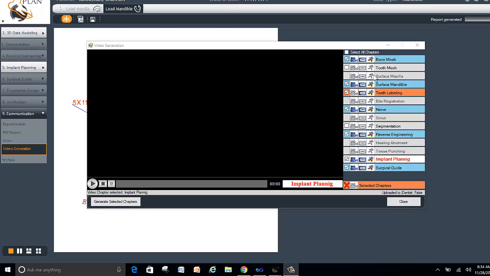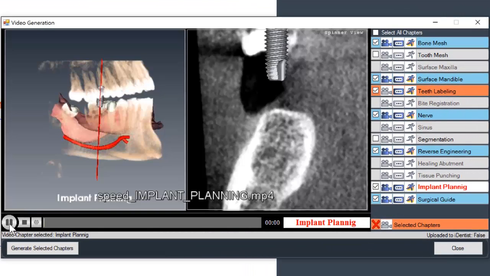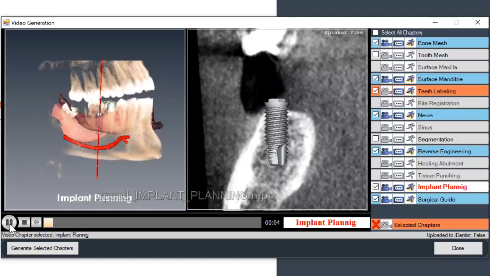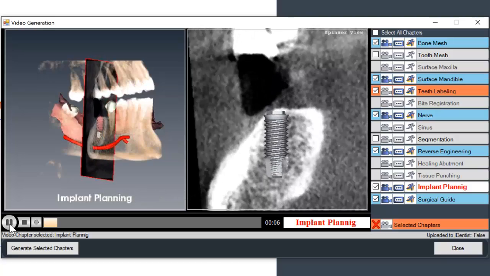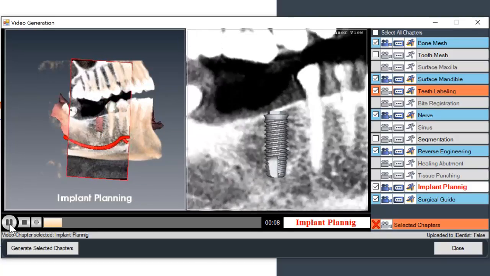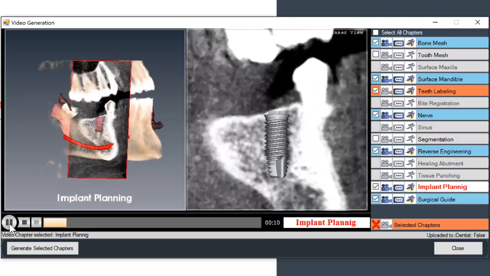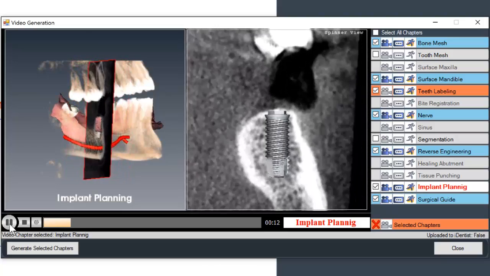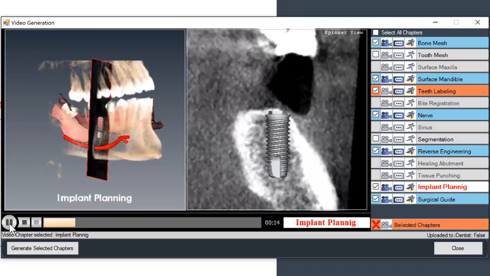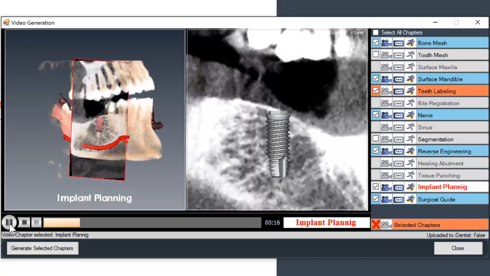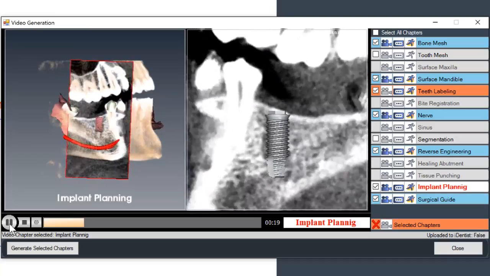In this case, I went ahead and animated all these areas that are shown in here. And I'm going to play the implant planning portion to show you a taste of the animation, and I will include that in there. The animation will be generated automatically. It shows how the implant's going to be placed. It'll show a slicer view that rotates 360 degrees around the implant, showing the safety of the implant relevant to the adjacent teeth, to the buccal lingual portion of the bone, to the mesial distal portion of the bone, and so on and so forth.